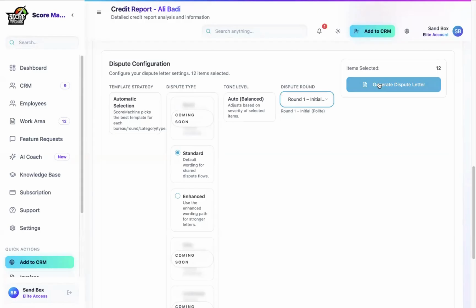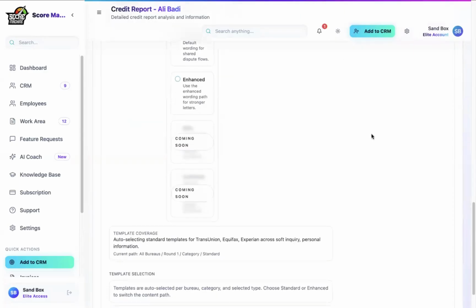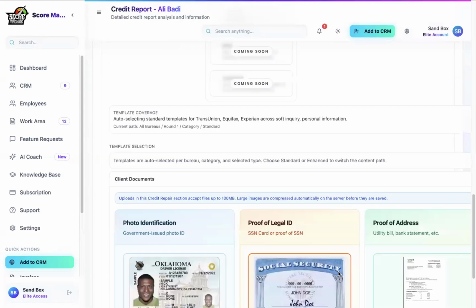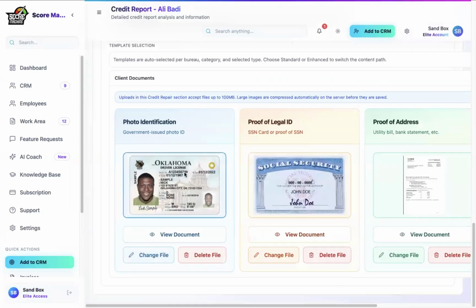What you would do is there will be a tab for you to go ahead and click on so that you can say that you want to send it directly to the printing and mailing service, or there's another tab where you can have those documents downloaded to your computer and you can print and mail them out yourself. Also, you want to make sure that your client's documents are located there as well. And this is what it would look like if you in fact did upload those documents. Okay. Any questions?